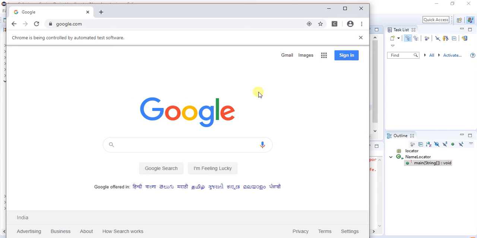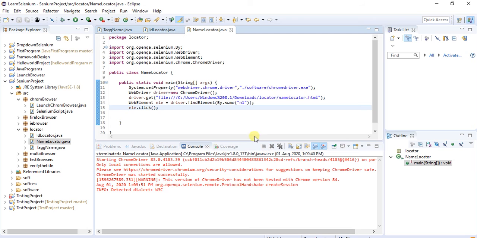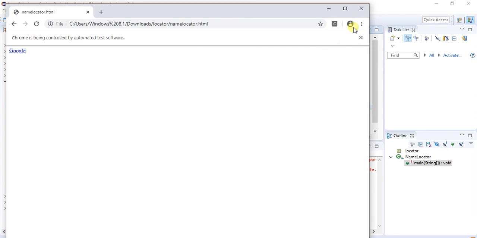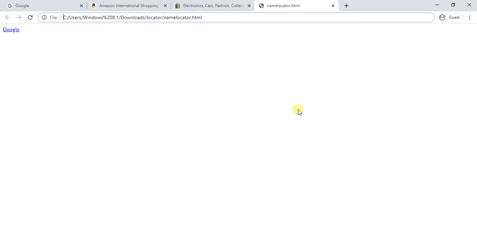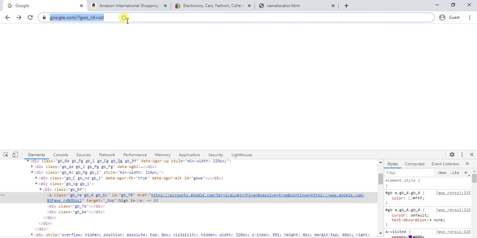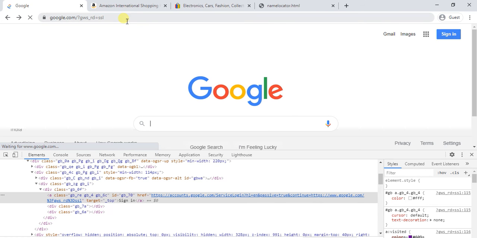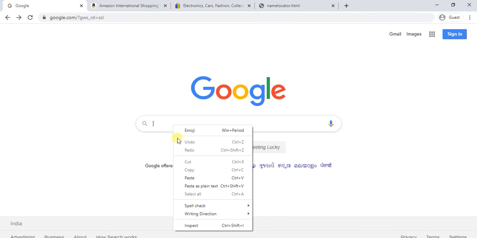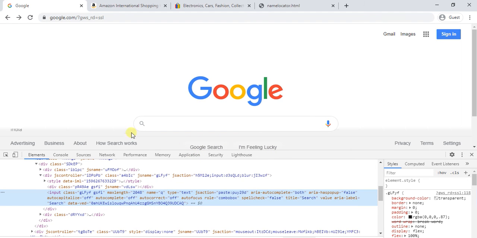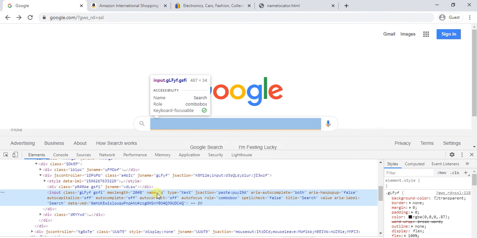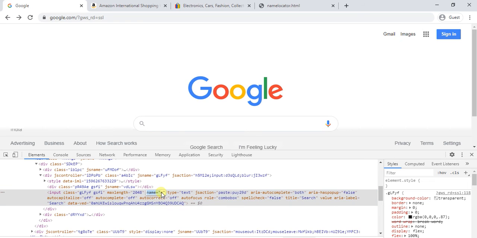So let me go to Eclipse. I will show you one more example of this. I'm going to close this. Okay, we'll go to the Google application in the browser. Right click on it and search for the name locator here.